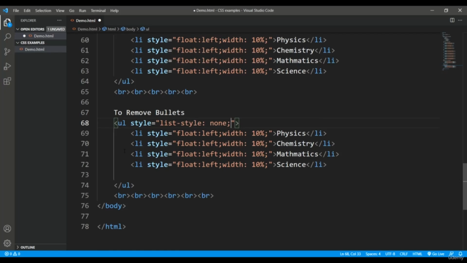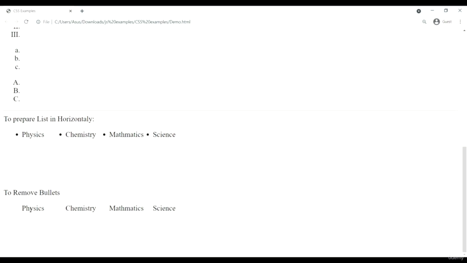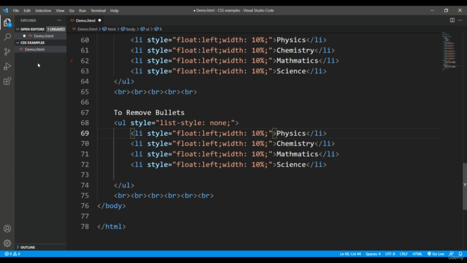As here you can see there are elements available, but there is nothing like any alphabet or any bullet specified before them because the list style is none. So these are the different implementations that you can make while working with CSS in list items.